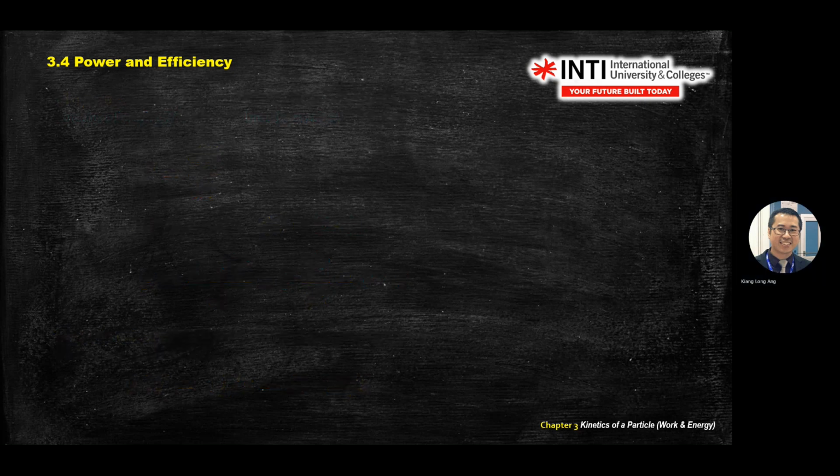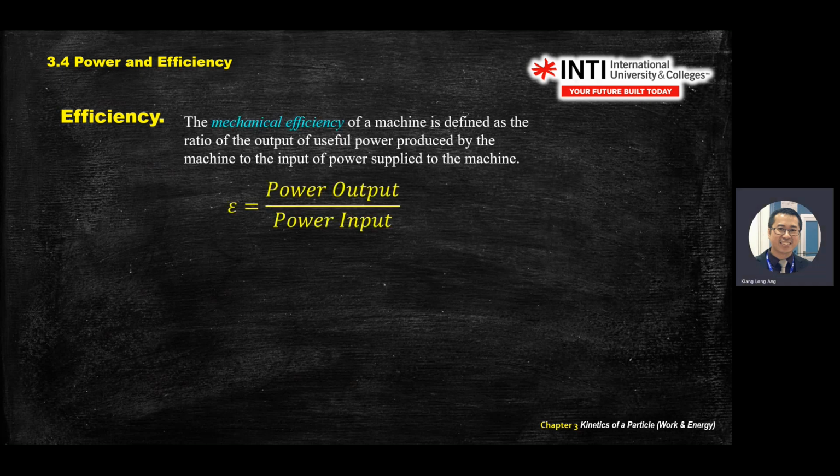Make sense? All right. So when you do a lot of power, and this applies to all engineering modules, if you look at power, you deal with efficiency. Efficiency means how good your system is. Efficiency, we always take output divided by input. In this case, you can take your output parameter: power, mass flow, electricity, voltage. All this you can put in efficiency. But in this module, in chapter 3, we take the power of your output divided by the power of your input. Okay. So this is how you find your efficiency.